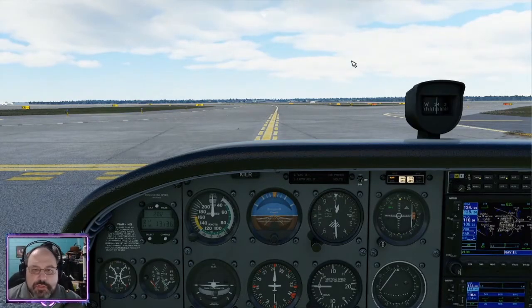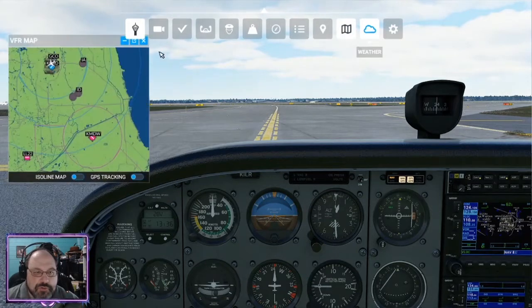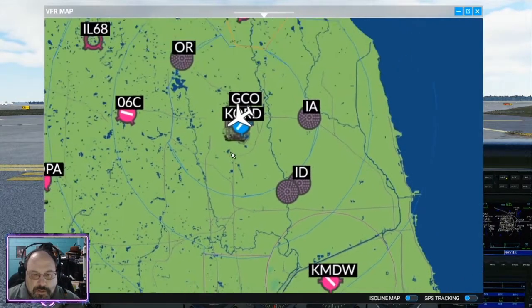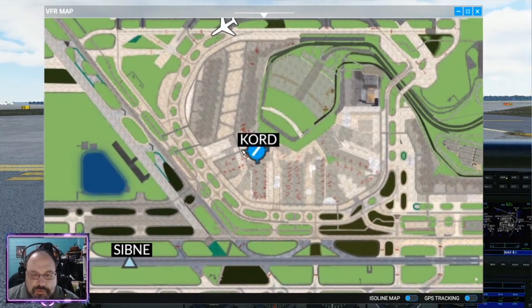Now, something that is really also helpful is you can turn on a VFR map, as you can see. Make this a little bit bigger here, and you can zoom in. It doesn't have the taxiways listed out, but this allows us to compare with what I have in Navigraph. Eventually, they'll have it where you can connect it to Flight Simulator, and there will be a little icon that represents your plane on the map. It works with FSX and P3D and X-Plane. So hopefully soon we'll get that here with Microsoft Flight Simulator as well.